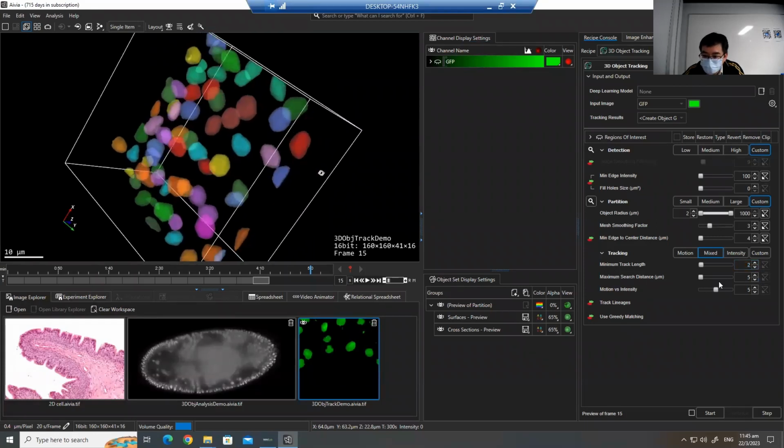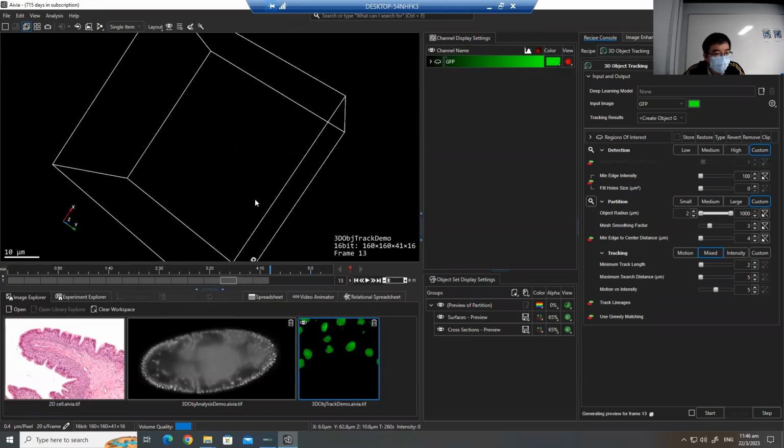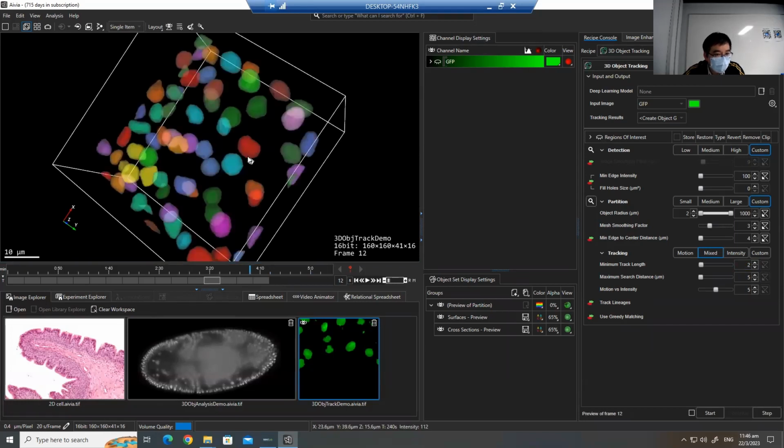And the next one is the max search distance. In tracking, we have to correlate objects, and this is the search window so that we can link the object in different time points. If the search window is 5 micron, that means if this object moves, let's say 10 micron, then we regard it as 2 objects, because it's longer than the search window.